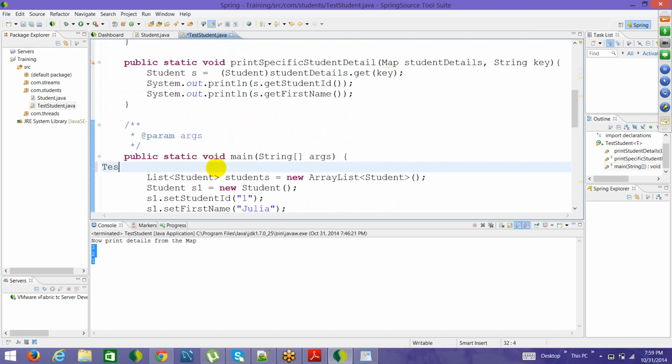So let's say if I go and do test student, see it's still giving me the option of T. Test student is equal to new test student. Since the Java compiler doesn't know what it stands for, it gives me an option, but say I want to use string, I want to store string here, I can give that reference, and then use it.